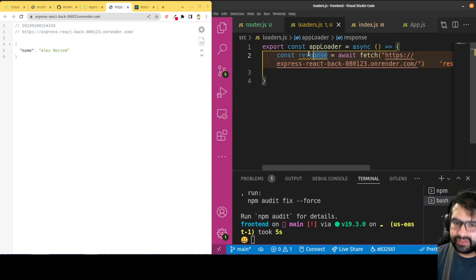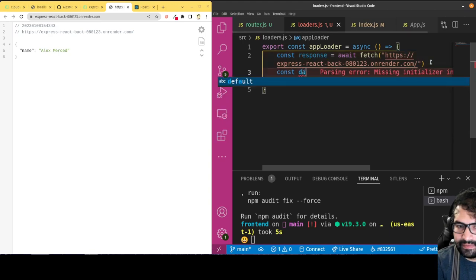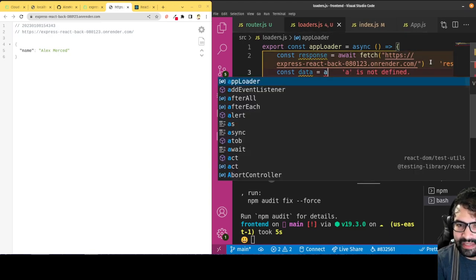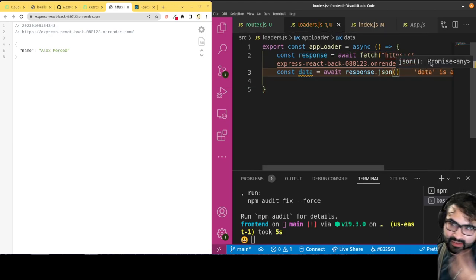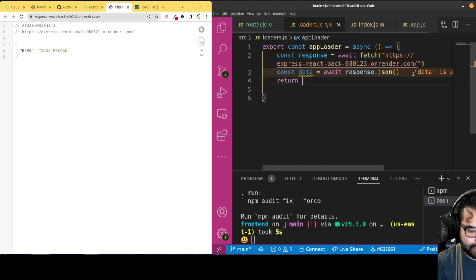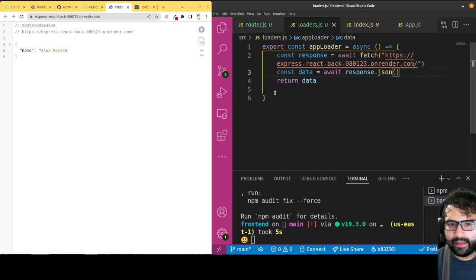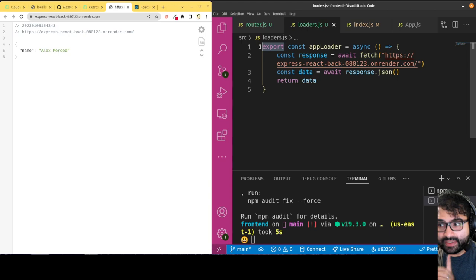Once the fetch finishes, this will receive the response object, but I want the data. So the data comes from running response.json. That takes the response object and interprets the body of the response as JSON, and then returns you the JavaScript object that results from that. Okay, and then I want to return that data. And there you go. And again, notice I just wrote export, not export default. So that's called a named export.